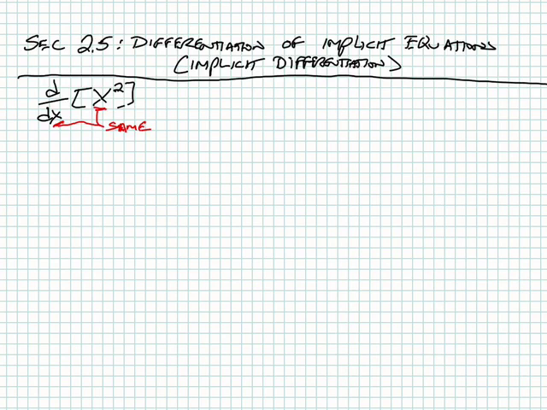So we've got the derivative of x squared. So x is the same as the dx. And so if you take the derivative of x squared, that's just equal to 2x. But let's do it where the variables are different. So let's say we take the derivative with respect to x of u squared. Now here we're going to have to use the chain rule. And notice that the variable that I'm taking the derivative of and the variable I'm taking the derivative with respect to are different. And if these are different, then I'm going to have to use the chain rule.